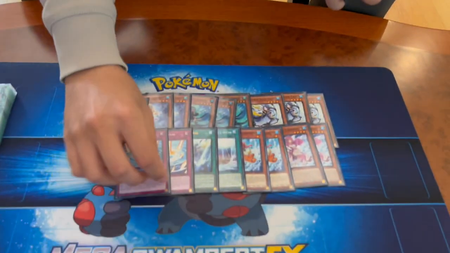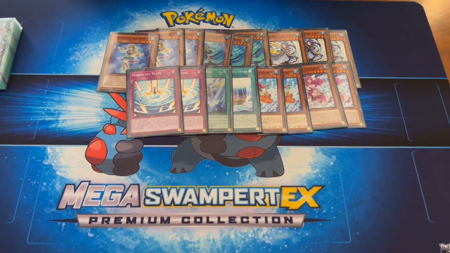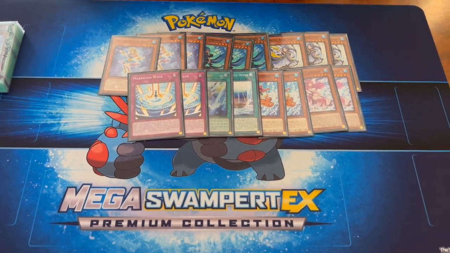So for that reason, I just want to play one Dive. And then the best card in the deck, and the card that essentially makes this deck so insane, is two Marincess Wave. So this card is just an Imperm, like at face value if you look at it, and people are like, oh, it's just an Imperm.